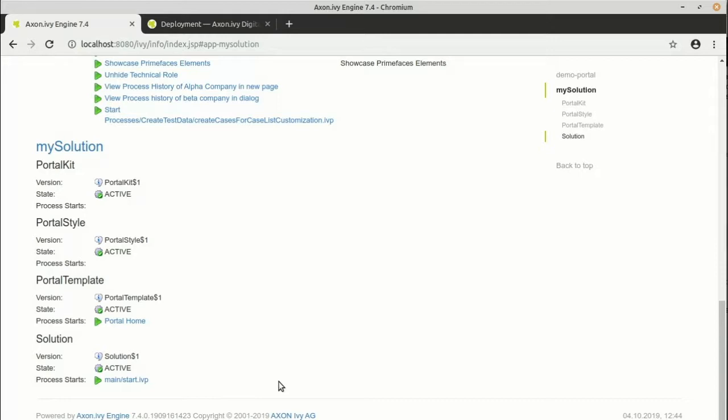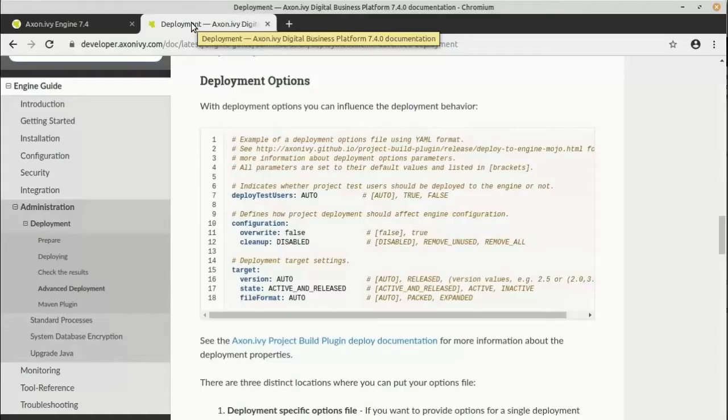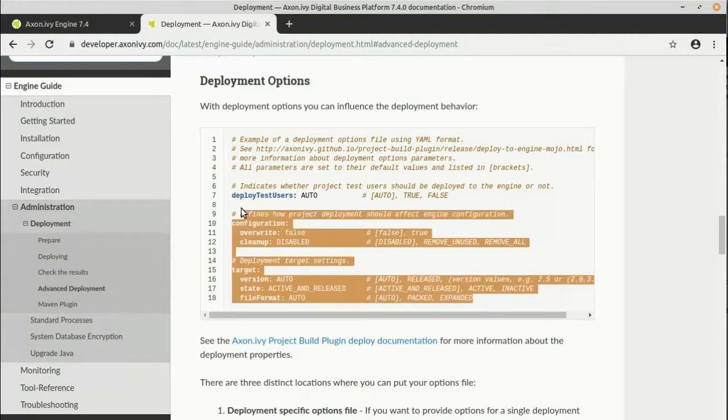Now the engine guide reveals that there are further options to customize the deployment process, and we can do this with a meta file stated here, the deploy.options.yaml.